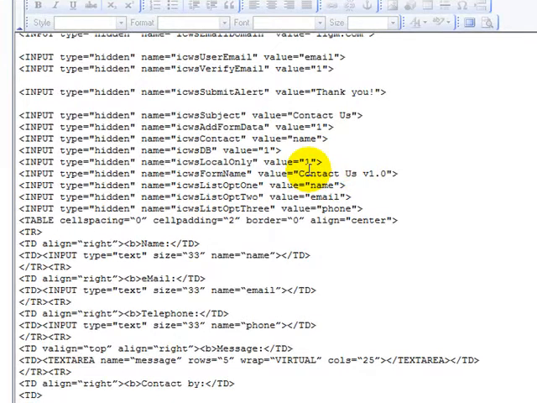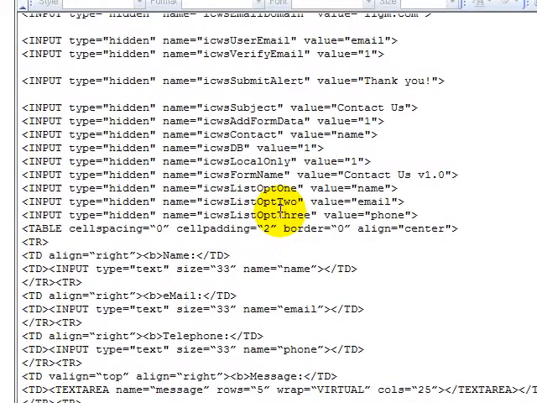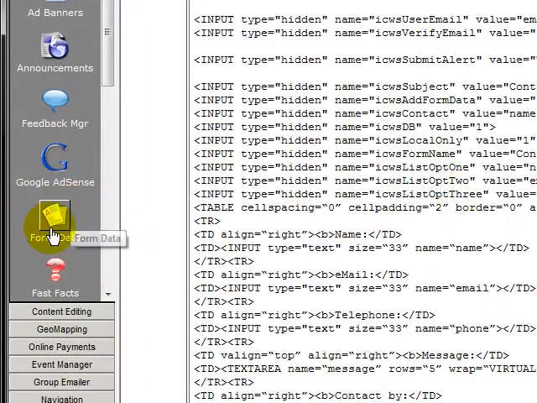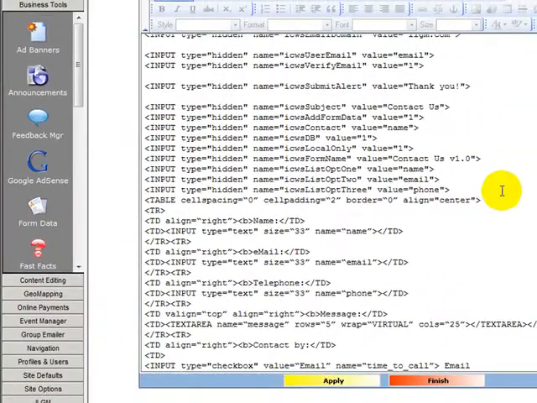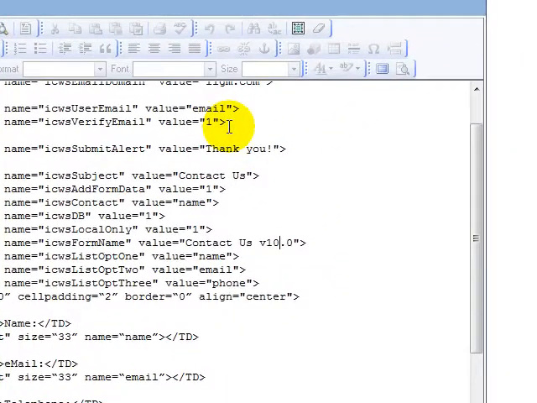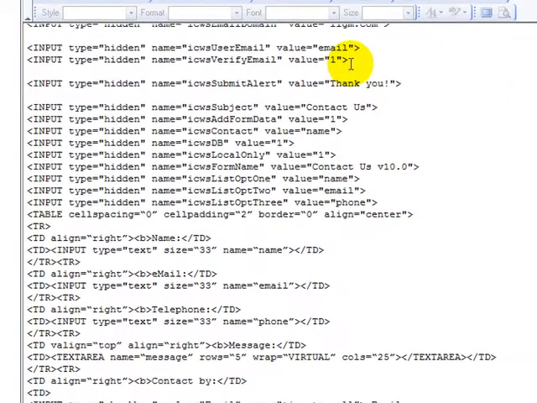If you change this form, you need to change the version so that each data set is stored separately. And then the opt 1, 2, and 3, as the PDF mentioned, these are just the first three columns that you'll see over in the form data, and we'll show you that in a little bit. They're the first three columns that you see over there so that you have a reference to find somebody's information. So we're going to go ahead and change this to version 10.0 so that when we save this and we look at our data in a little bit, we can find it very quickly.